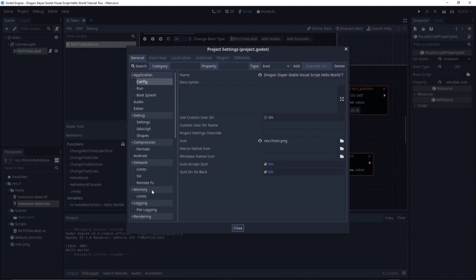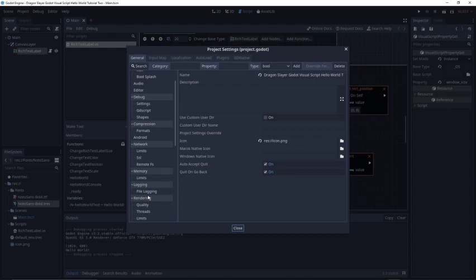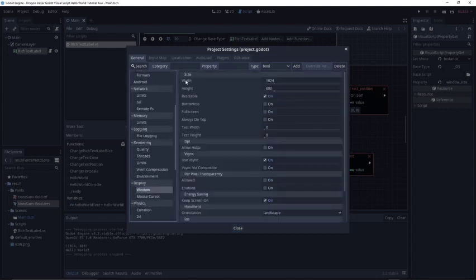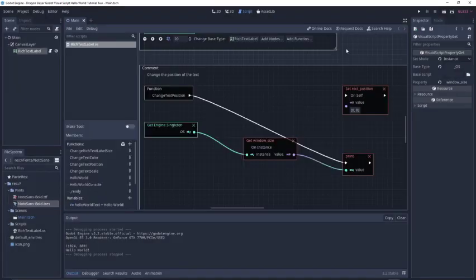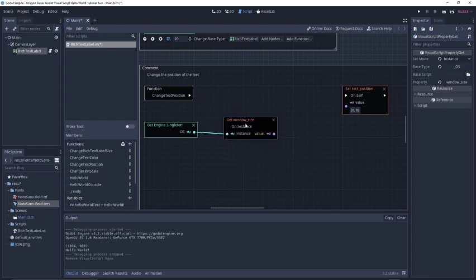Under project, go to project settings, and then to display, window, and your width and height are set here in project settings, right? So that is the value in get window size currently.